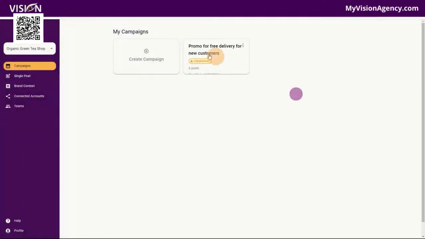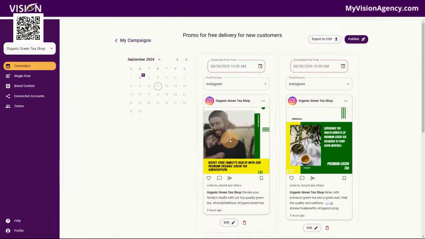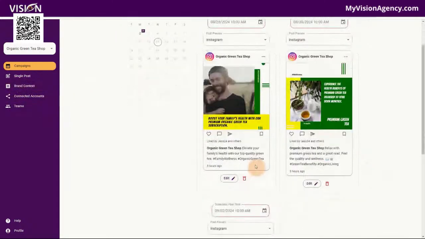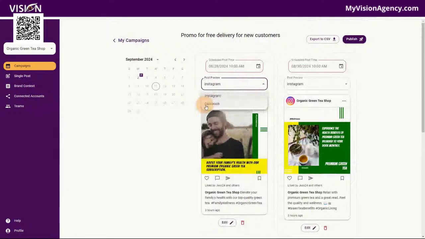Okay, now I'm going to back out of this because I already have one, but you'll see here when it generates the campaign, it's going to use your brand colors, your logo, your website, and it will even swap out some of the content to be based on your brand. Okay. It will also swap out this content. So it's not just creating the actual post content, it's also creating the graphic, and it's scheduling the post on the platform that you told it to schedule on.